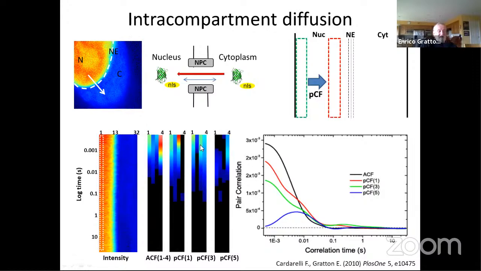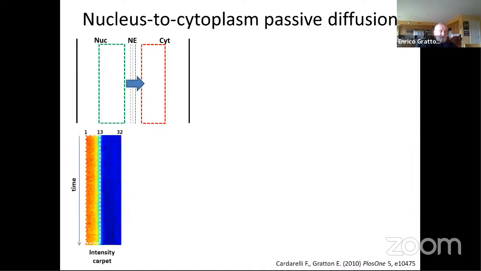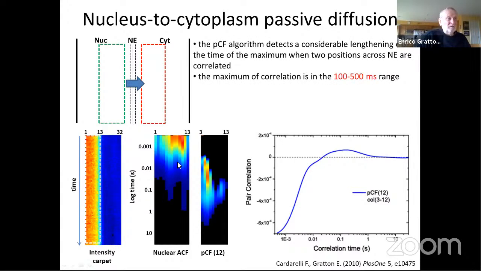Now if we do the correlation function, we can see that if we measure from one point to another in the same compartment, we obtain a pair correlation of 1. Then when we arrive at a relatively large distance, we start to see a totally different correlation function, which means that the particle that was here was not there, and appears at a time which is long. Then we measure between cytoplasm and nucleus, passing through the nuclear envelope, and now we start to see that arc I was talking about, which indicates a correlation at a much longer time. This is about 150 milliseconds. The particle takes 150 milliseconds by diffusion to go from one point to another.